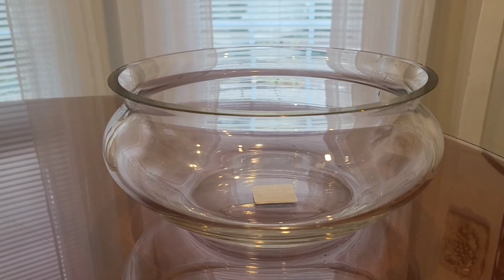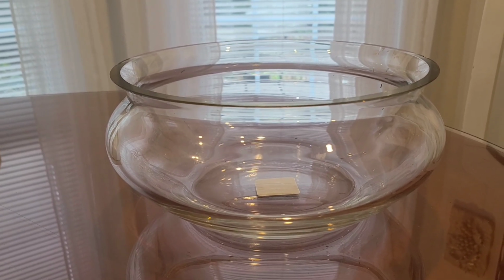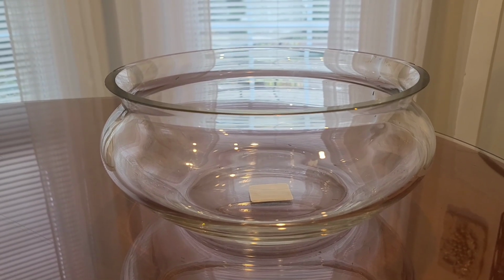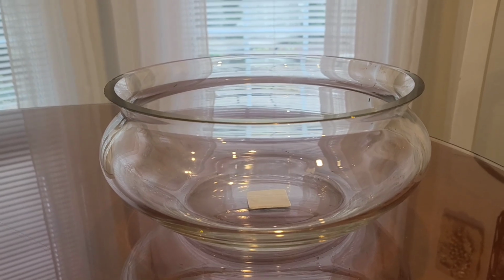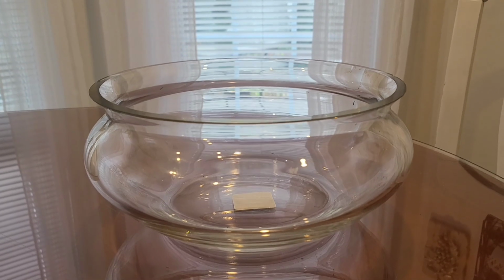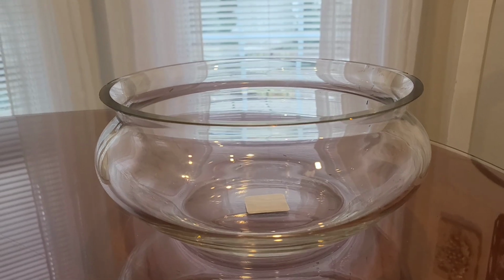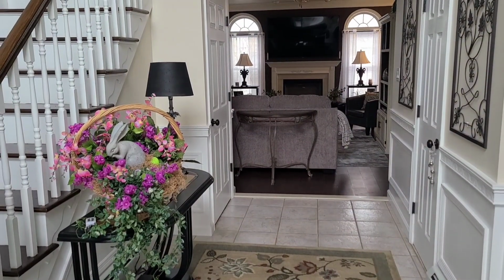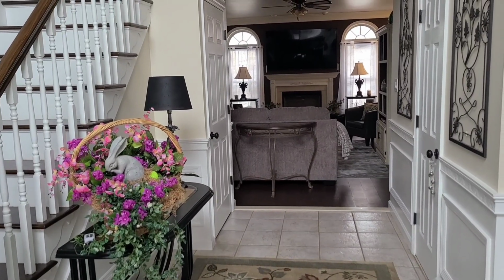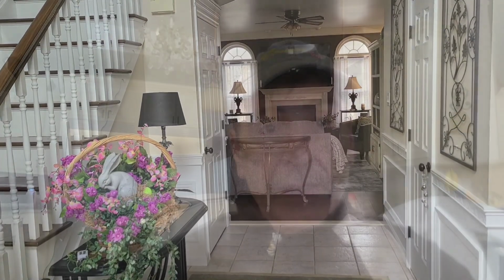So today I'm going to be creating another Easter spring vignette. And you know, I try to think of things for you guys that are off the beaten path, something that we may not have thought about initially. First of all, this is going to be on the sofa table as you enter into the family room, so you can actually see it from the foyer. When you come in the front door, it looks right through and you can see into the family room. So you see what I'm talking about? I'm standing near the front door and we're looking right through the foyer, and that table right there behind the sofa is the sofa table that I'm talking about.